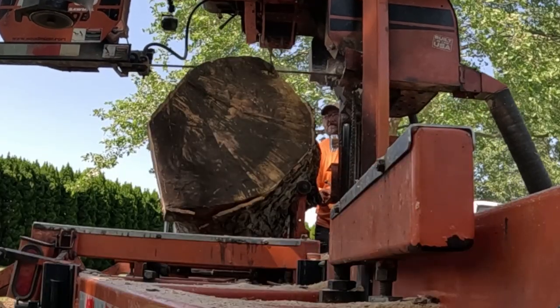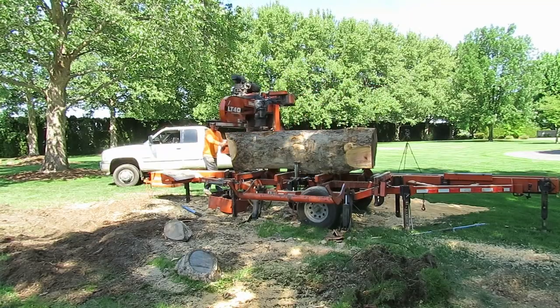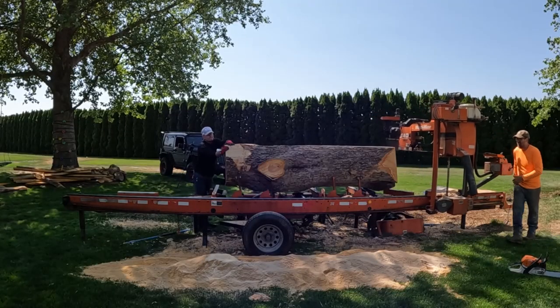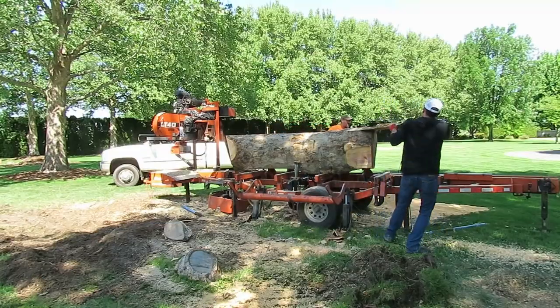But you can see that only Kevin's head and shoulders are sticking out above the top of this log, and he's already cut some off the top of it. Now, he's about 6 feet tall, so that kind of gives you an idea just how big this guy is. It's definitely over that 34 inch span at the butt of this log. And that's why he had to get the chainsaw.